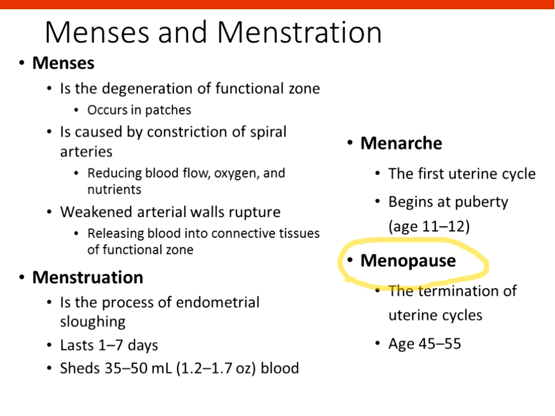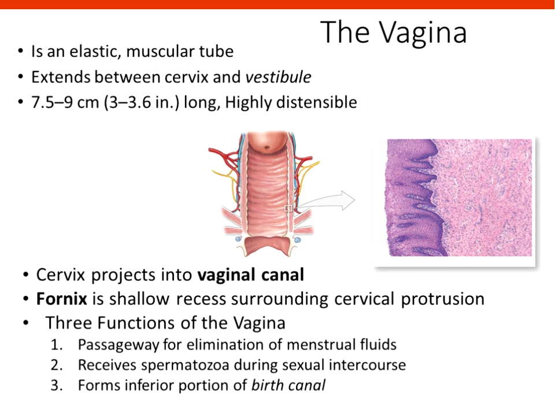Right? And menopause is when you start to run out of those primordial follicles and you start to no longer have uterine and ovarian cycles, and it's known as when you no longer have a period because the uterus is no longer undergoing uterine cycles. And the reason why is because they're not getting the changes in estrogen and progesterone, because we're not seeing primordial follicles develop into primary, tertiary follicles and producing a functional gamete.